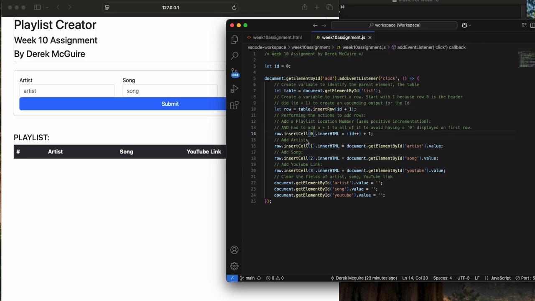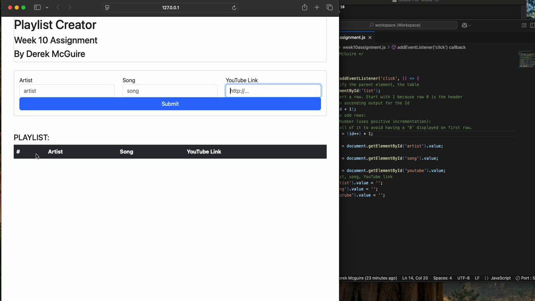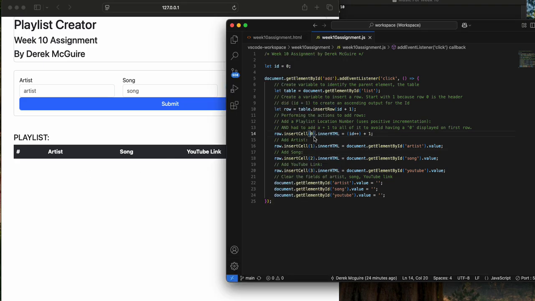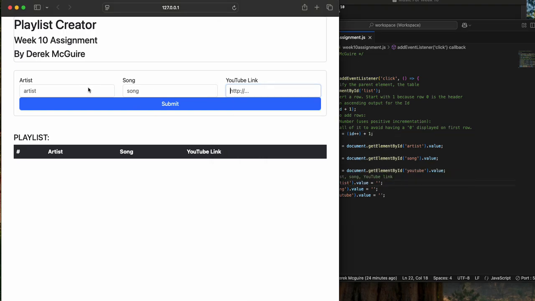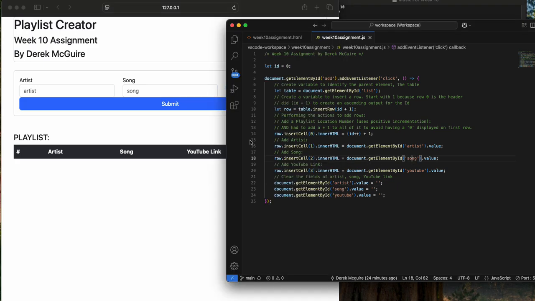And then I'm going to do inserting cells. So it goes 0, 1, 2, 3, 4 down, and then 0, 1, 2, 3, 4 across. I've got the row 0 is going to be your first column, 1, 2, 3 for the fourth column. I got the ID here, and then it clears the text fields here every time I hit submit, which adds the rows.